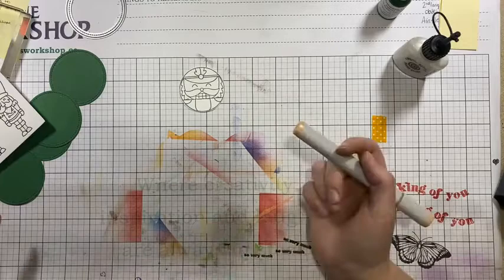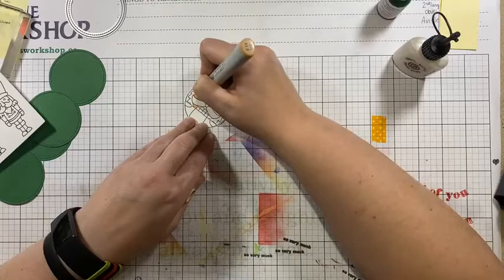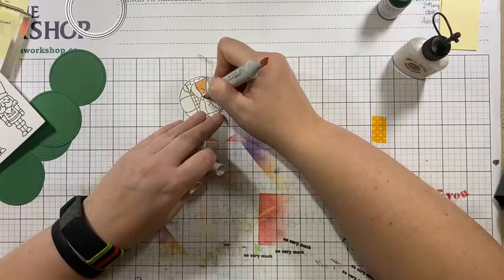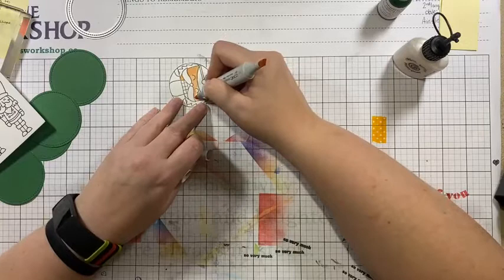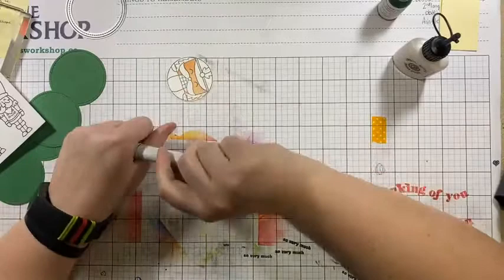Okay, I'm gonna really quickly color him up. I'm not gonna do anything too fancy. So this is using sort of any of your alcohol markers that you have. Saved by the bell. For all of you who haven't worked with alcohol markers before, I almost splotched on my paper. Basically what happens is the pressure in the barrel of the marker isn't regulated, and it almost just went poof all over my image.